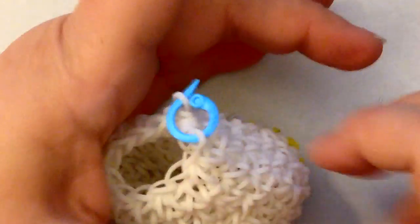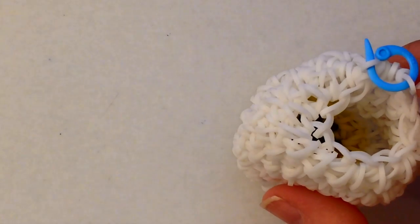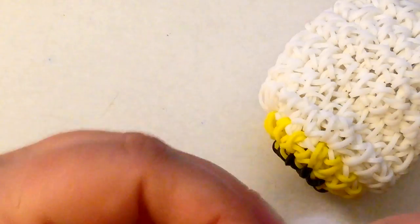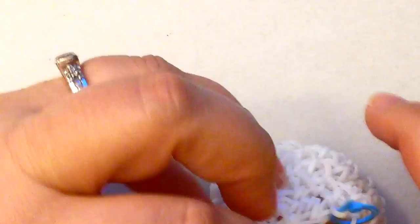And we're going to get some filler, and we're going to fill this little eyeball. Okay, so I have some filler beside me, and as I said, I'm using the polyfill, which I just got from Michaels, and it's this sort of fluffy goopy stuff, and we're just going to stuff it in. Very soft, very conformable.